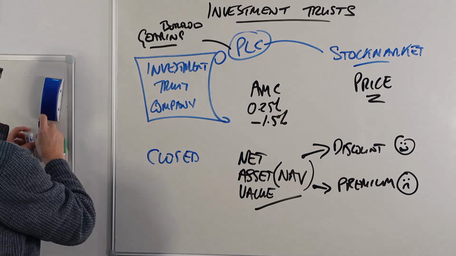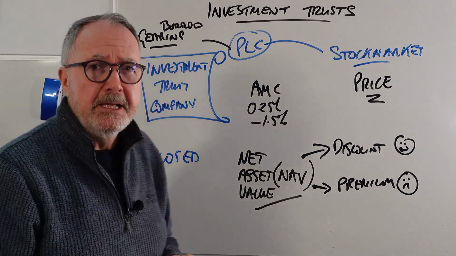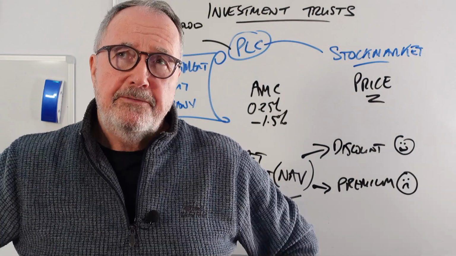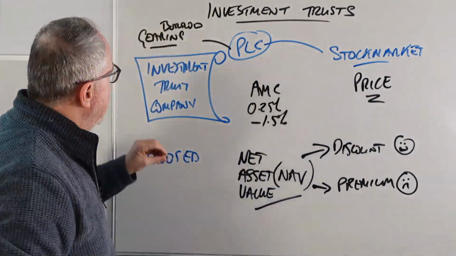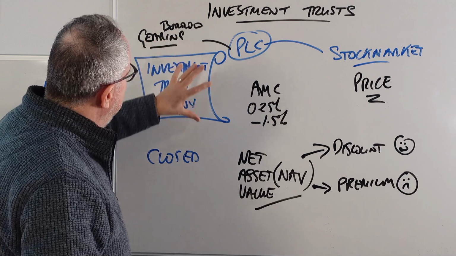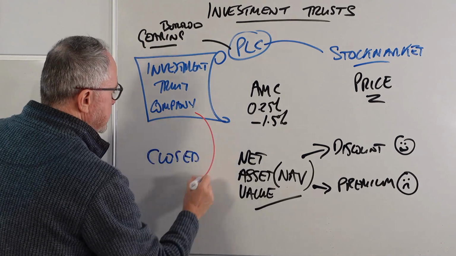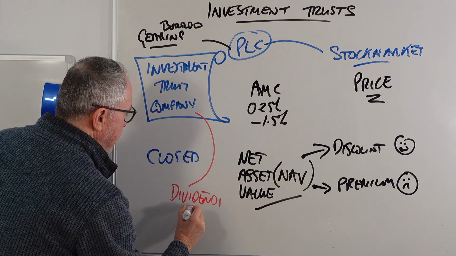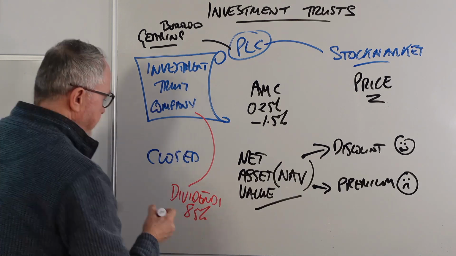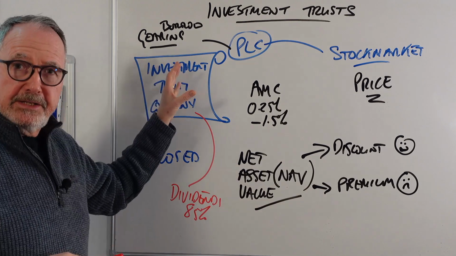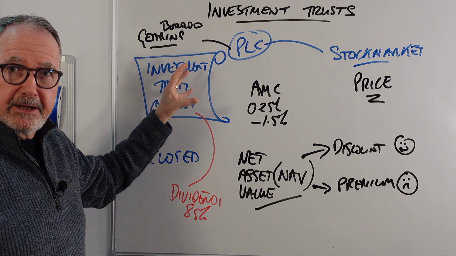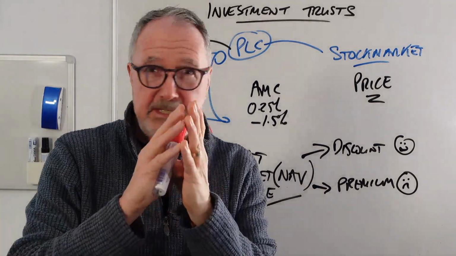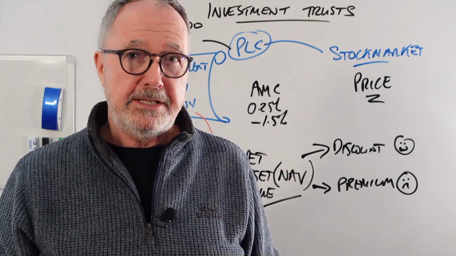Taxation, so let's get a different colour pen then, get a red pen for taxation. Very similar to shares, so if you understand how shares are taxed, you won't go far wrong with this. Now the money that the investment trust makes, they have to pay out in dividends. They have to pay dividends, of course, to shareholders, just like any other share, and they do have to pay out at least 85% of the money they make from the shares that they buy and sell as dividends. And that's taxed in the same way as all dividends are with shares.